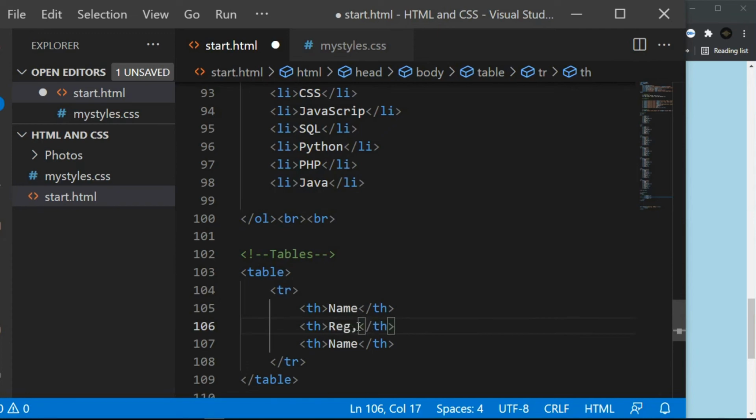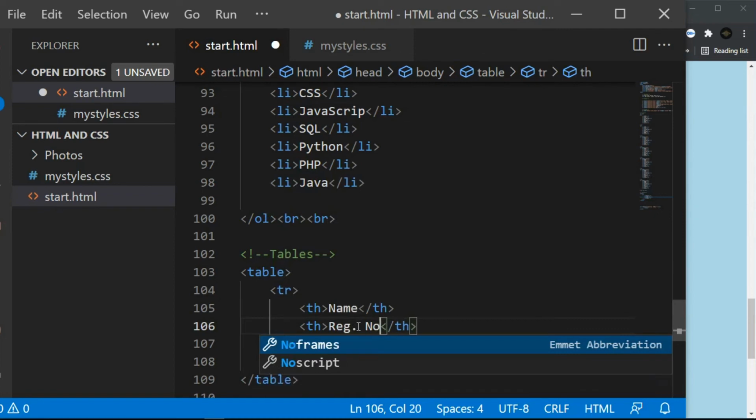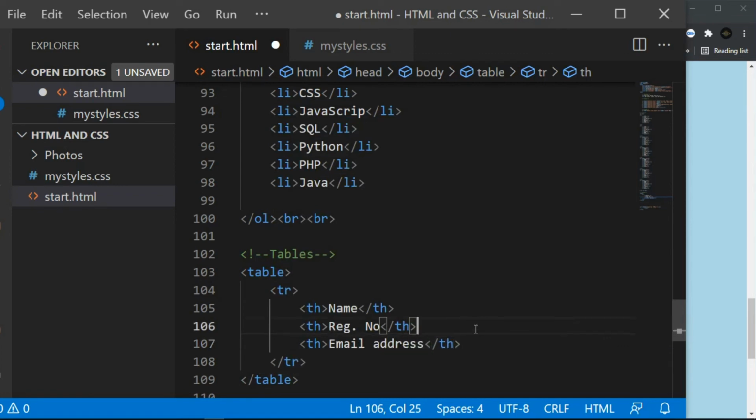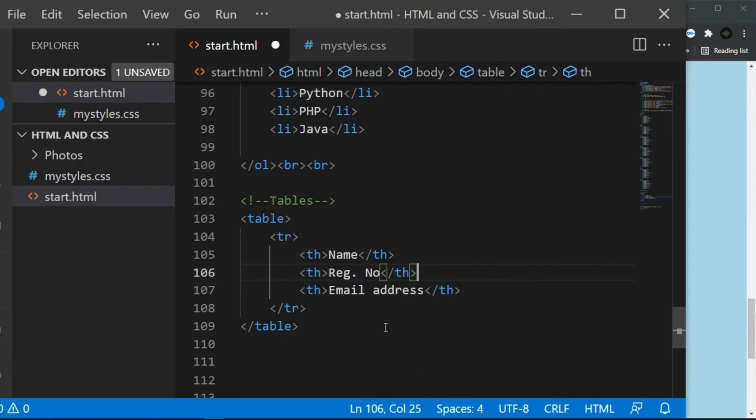I like using it, registration number, and then in this other one, let's say email address. Yeah, so this is now the table head.